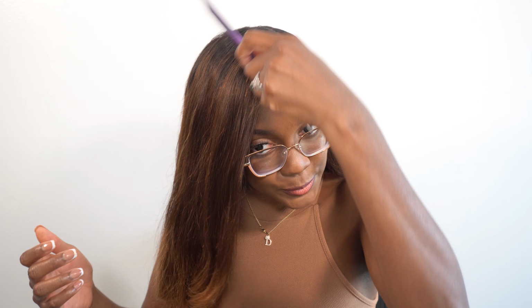For me, my forehead is naturally darker than the rest of my face. So I went in with my Juvia's Place palette, a brown eyeshadow, and I used a light brush along the hairline just to blend it in. Y'all, it's the summertime, your girl got darker, so I don't have my summer foundation shade. I've just been blending, so yes, I had to make it work.